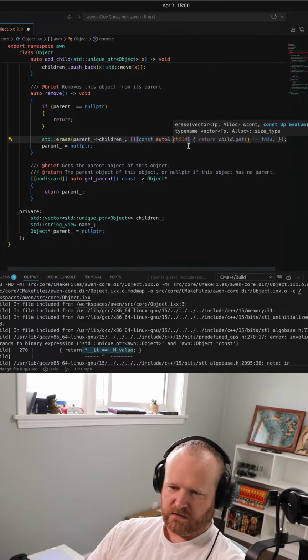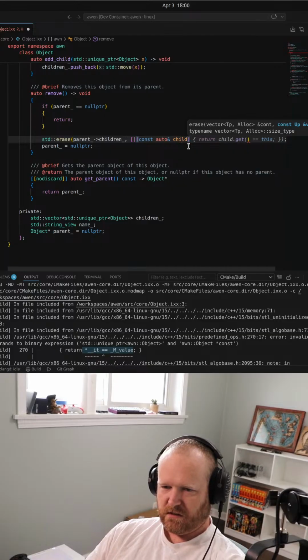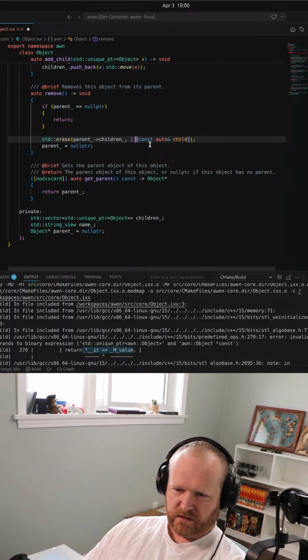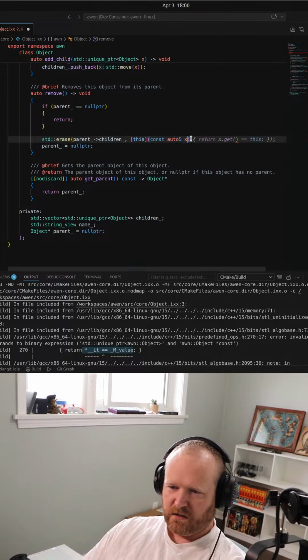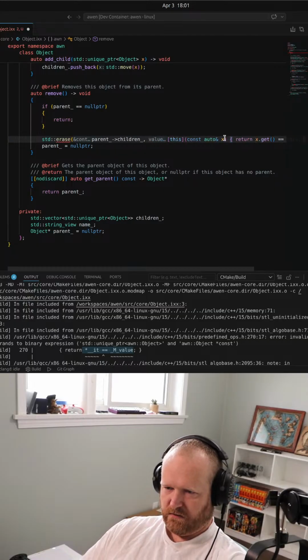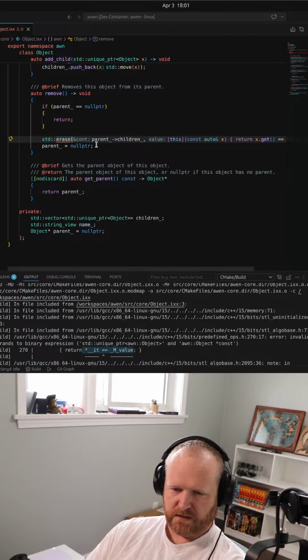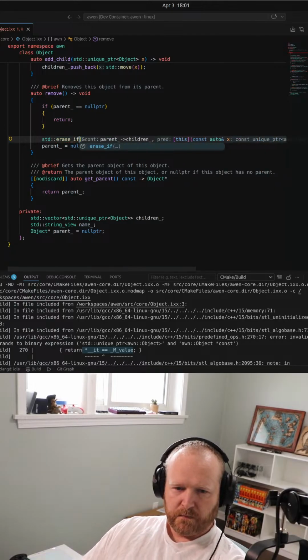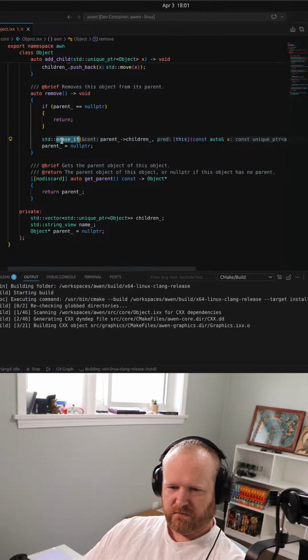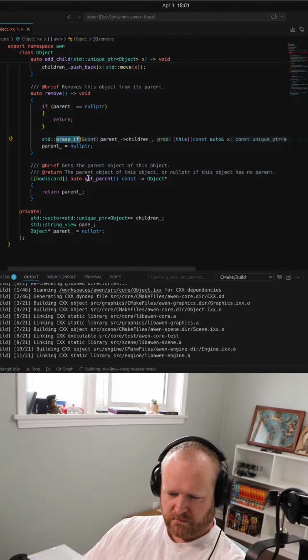So const auto child. We need to capture by this because this is what we're removing, and then we need to return. Oh, it knows it already. Okay, and then this needs to become erase_if. Does erase return something? Do I need to handle that?